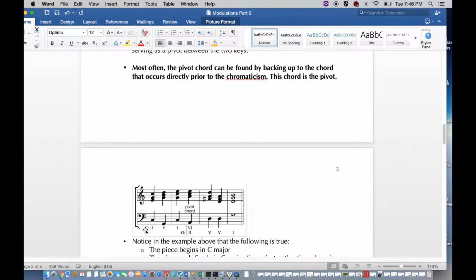Okay? So just to wrap it up, we want to understand what key we start in and what key we end in within a cadence. Then you want to find the chromaticism. Where is that happening? Do you feel like that it's actually cadencing in this new key? In this example, it would. This is an actual modulation. Go back to the chromaticism, back up one chord, and you'll find the pivot chord. This is the chord that is existing in 2 keys at the same time. Here, this chord would be 6 in the key of C and 2 in the key of G. After we pivot, we analyze in that new key until the end of the phrase.